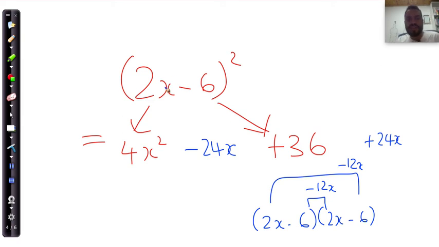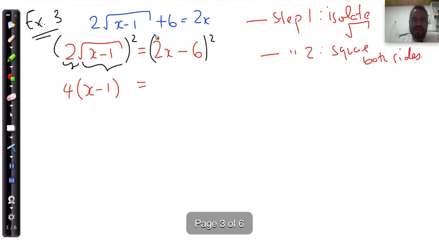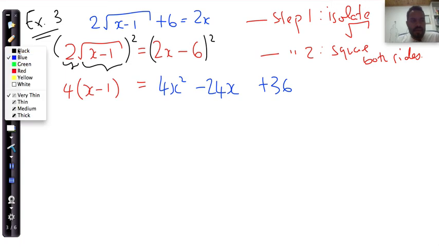And how do we look at this? Just take the insides, 2 times 6 is 12, and double that. It's going to give you 24, and you can clearly see we had a negative there, so it's negative 24x. So that's what squaring that thing over there should look like. Please do not make this error because it will cost you many marks. So let's square it. First term squared is 4x squared. The last term squared is positive 36. Multiply 2x by negative 6, that gives me negative 12x, and double that gives me negative 24x.